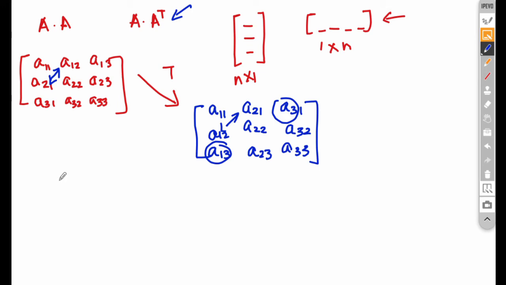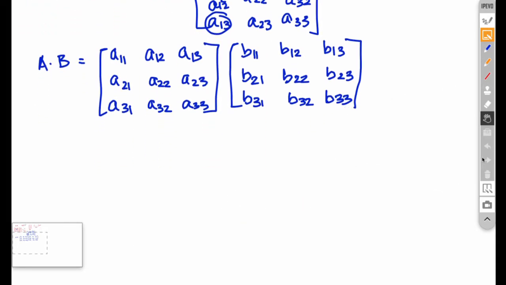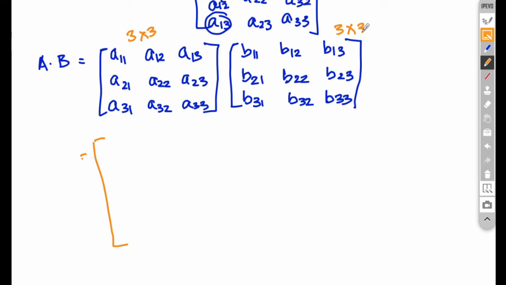Now, why don't we take a look at how matrix multiplication across two matrices comes about. I'm just going to show you one step in this entire multiplication rather than going into the entire detail, because that will take a little longer. So remember, you're multiplying a 3 by 3 matrix with a 3 by 3 matrix. Only if these two indices match will you be able to multiply, and the resultant will be a final 3 by 3 matrix.